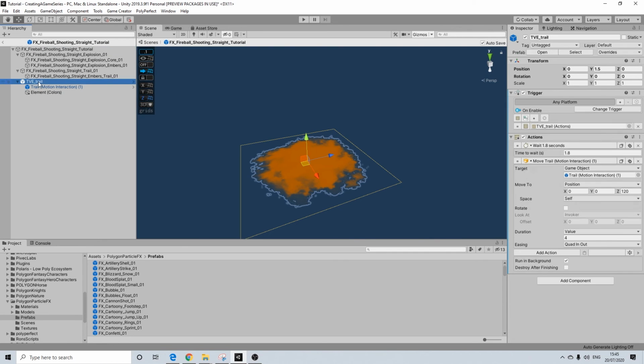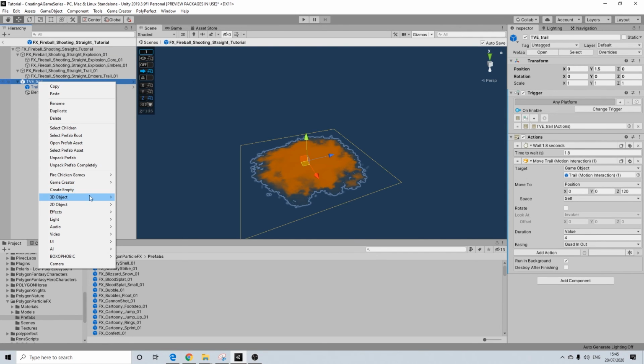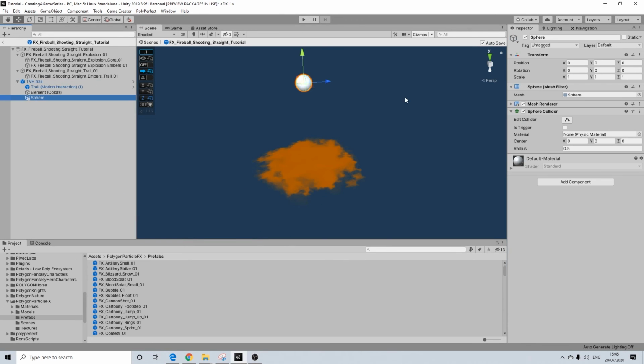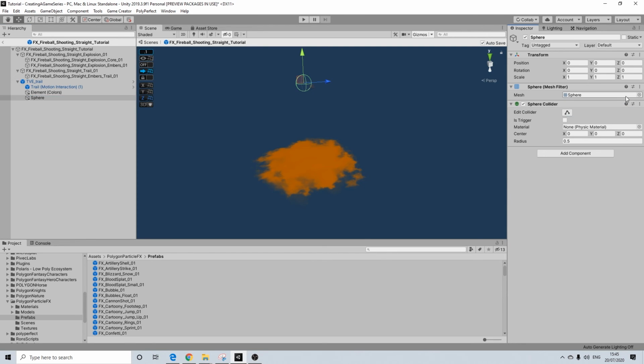And what we need next is another thing, and that's going to be a sphere. And this sphere is not going to have a mesh, so let's remove that, turn on the trigger, and that's it.